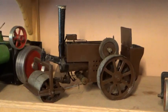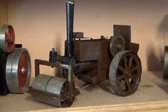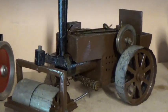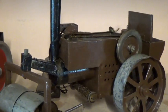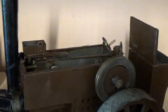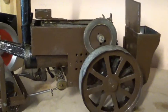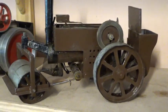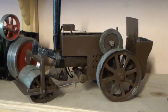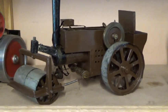And then next came another roller. This is a DM Butcher roller. At first glance it looks very much homemade but it's not. I don't know how many were made — probably not many — but it's certainly not a one-off. They also did a traction engine version, which is much rarer than the roller. This needed quite a lot of repair to get it back together and running, but it does run now.